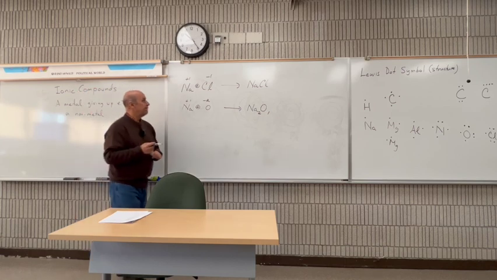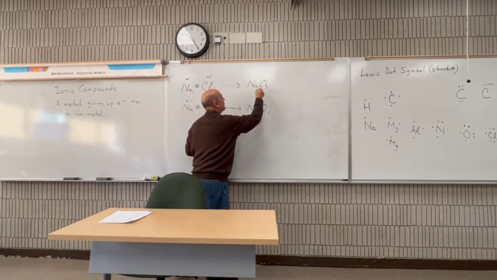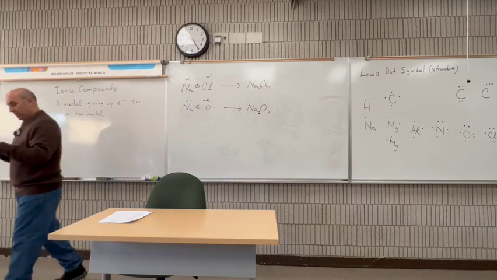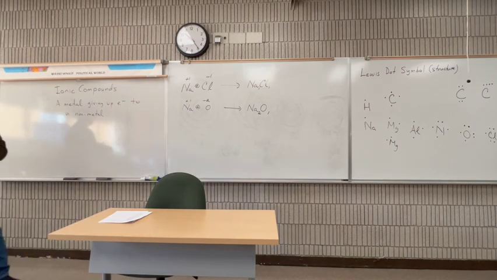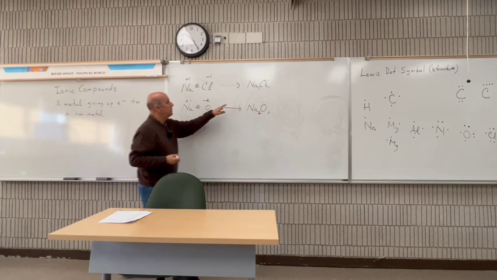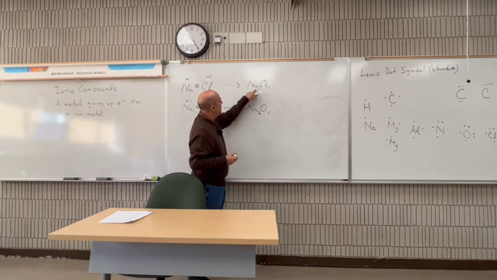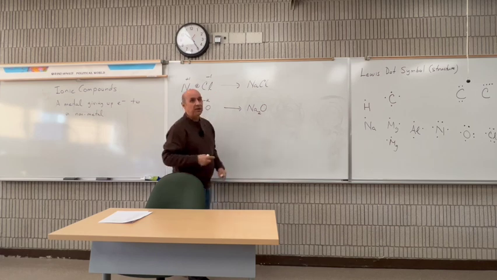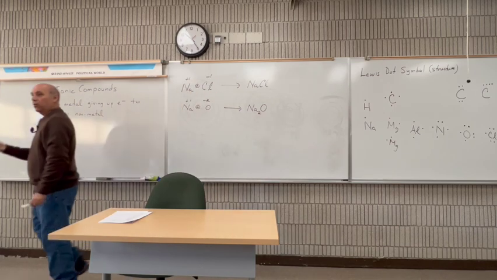However, we didn't write a 1 here and a 1 there, right? Well, that's actually by convention. To facilitate things, anytime you have a symbol, an element, in which there's only 1 atom of that element in a formula, you don't write the 1. So we don't write this 1. And that becomes the formula of Na2O.